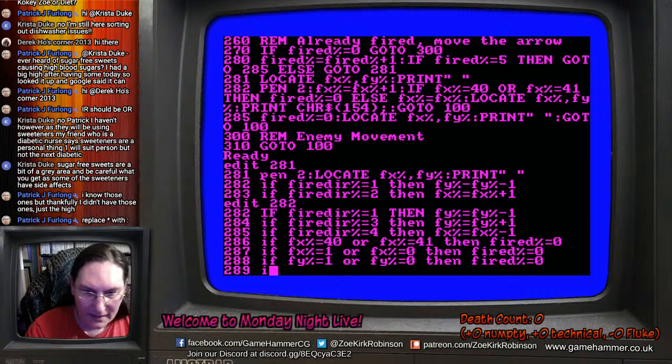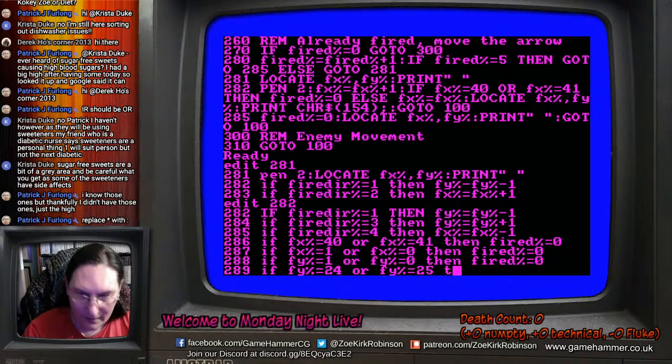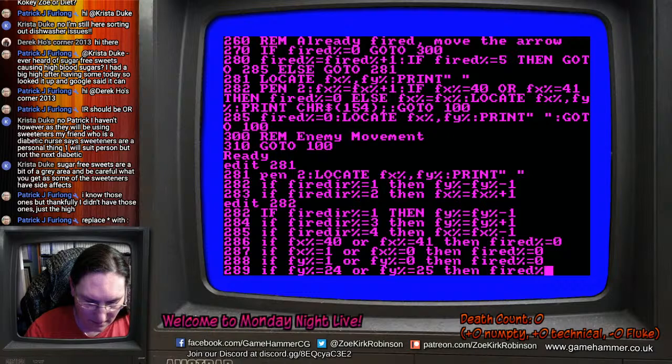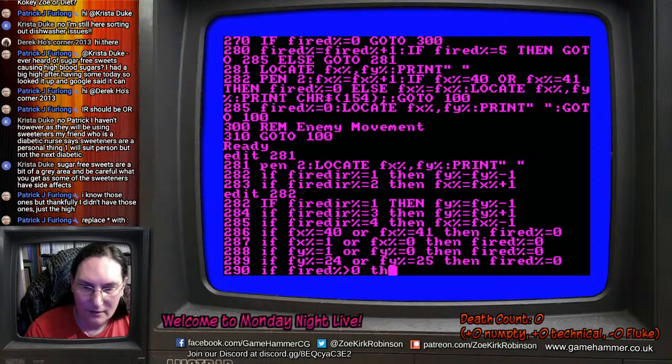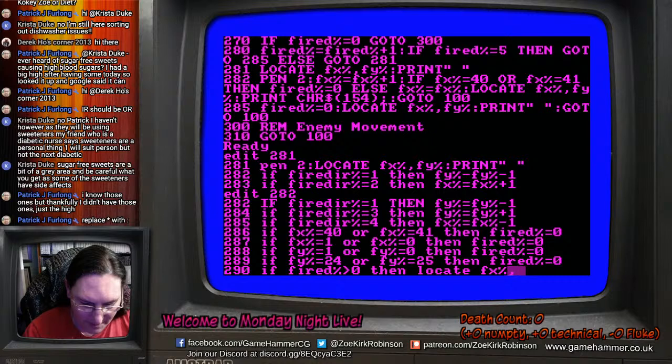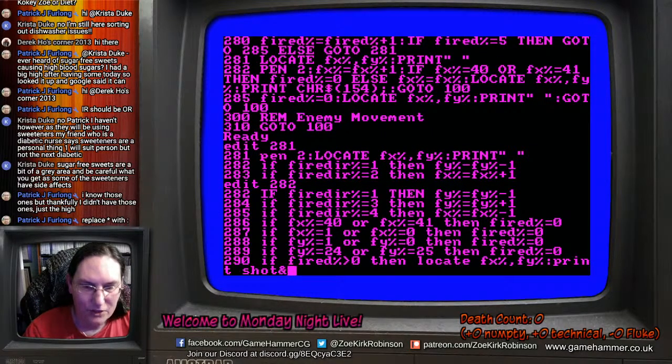And 289 if fy percent equals 24 or fy percent equals 25, then fired percent equals 0. 290 if fired percent greater than 0, then locate fx percent fy percent print shot percent shot string. Go to 100. That should be it. Yeah, that should be it.